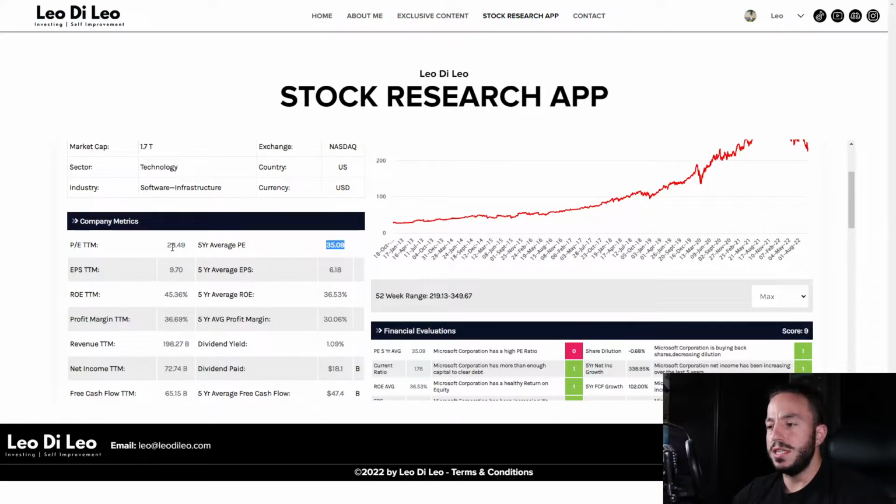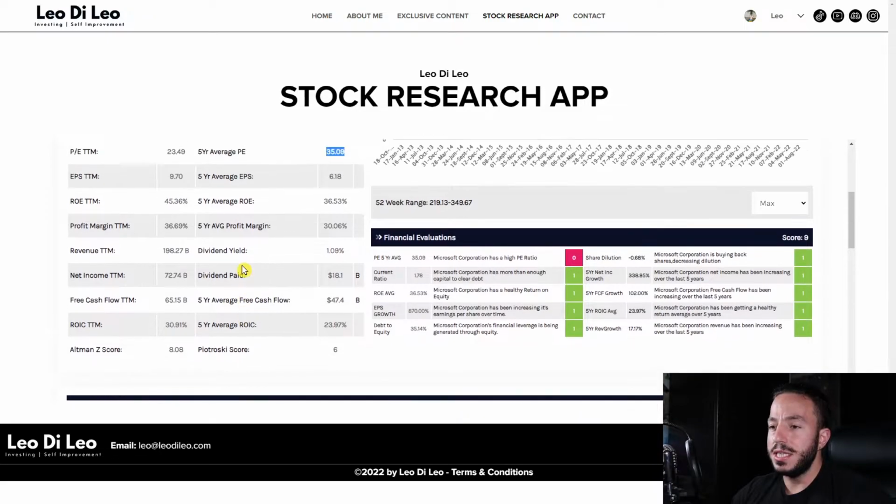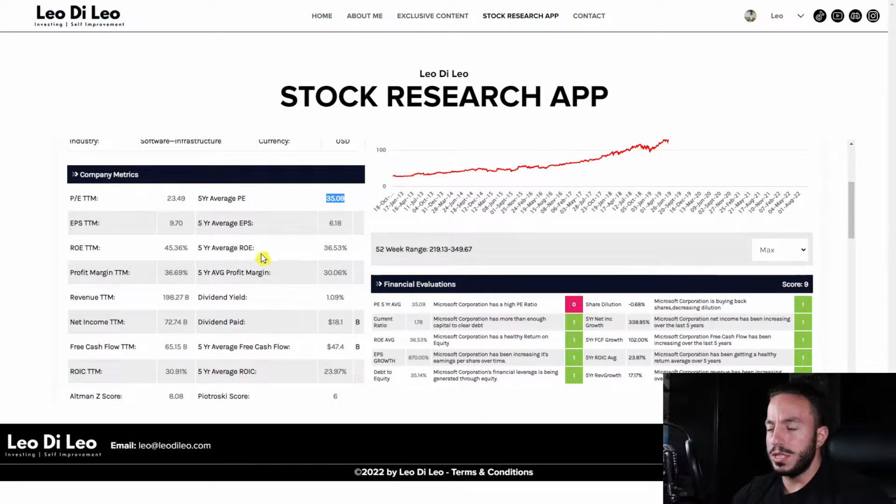So we have a decrease in PE ratio, so that is exciting to see, and we will go through this section afterwards, but you can instantly see that our EPS is higher than our 5-year average. There's higher ROE, so even though our earnings multiple is lower, everything else in this company has been improving. So back to the financial valuations, to this lovely section here.